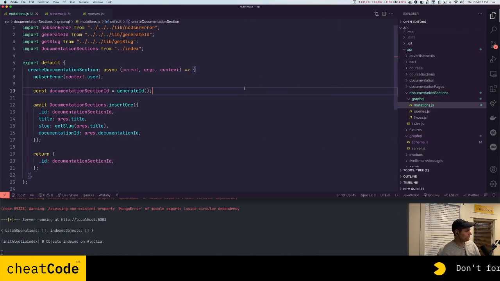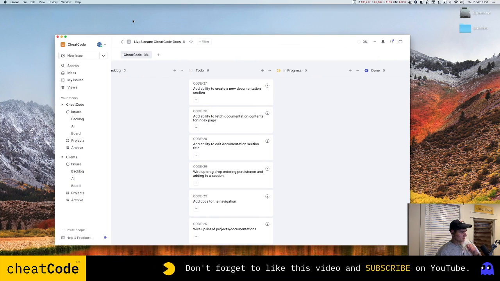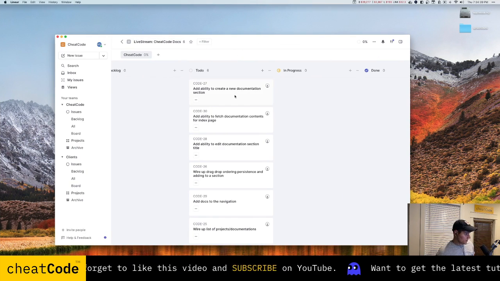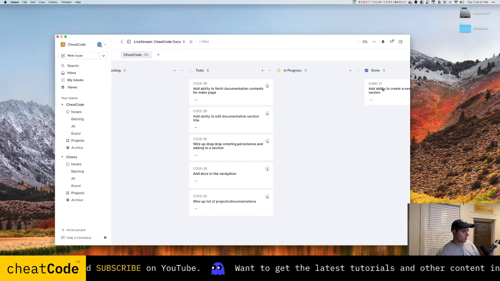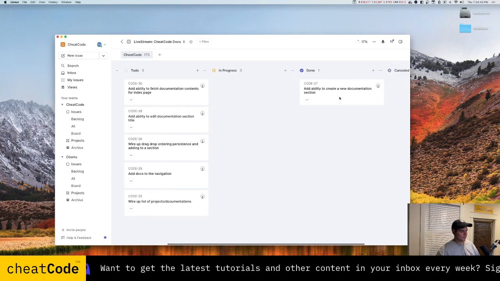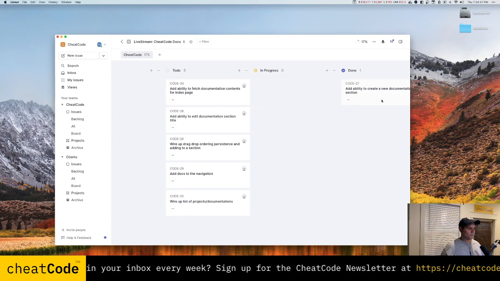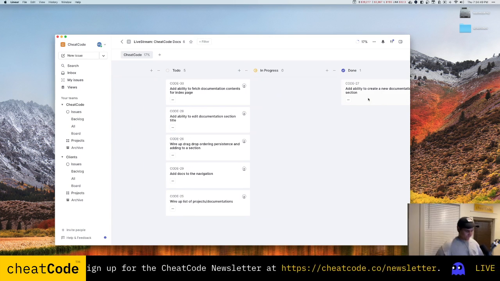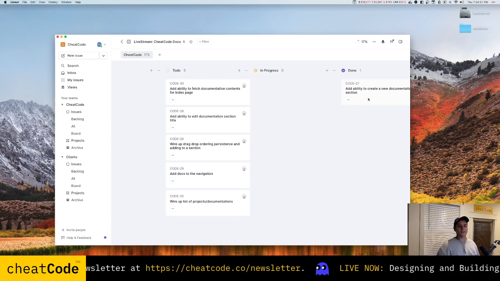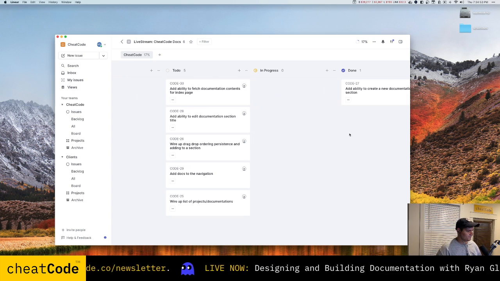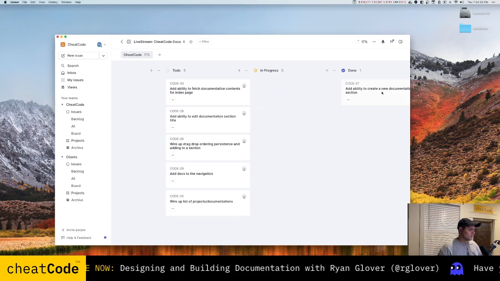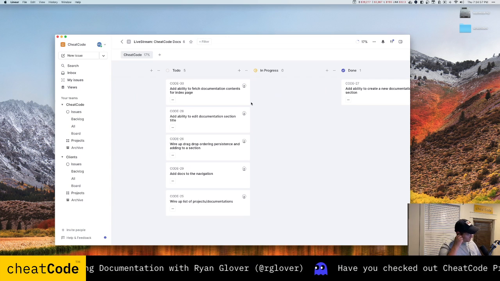Okay, so you got the ability to create a section. Actually, I do want to jump back here real quick. So, oh yeah, that always feels good just to go done. Until you run into a bug and then your ego just gets smashed. And you're like, well, hopefully that one just works because it's simple enough.